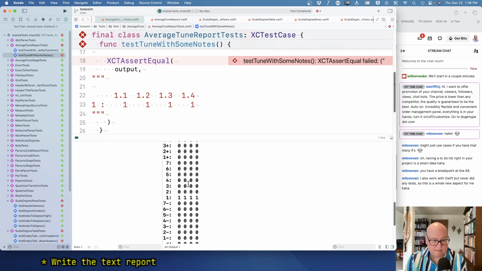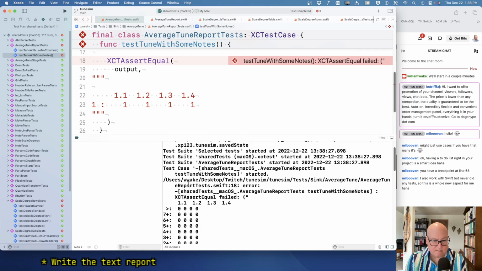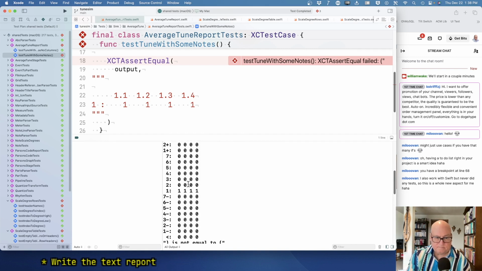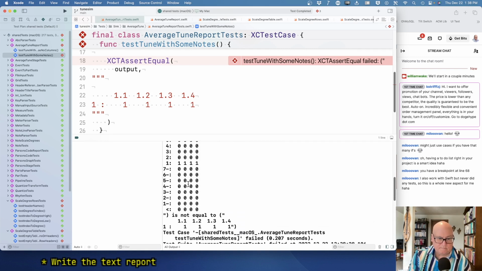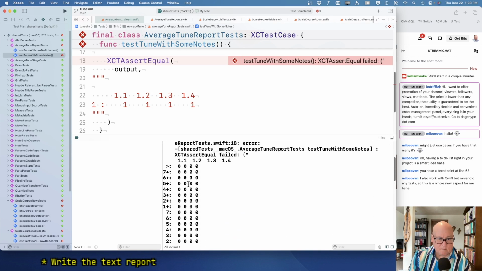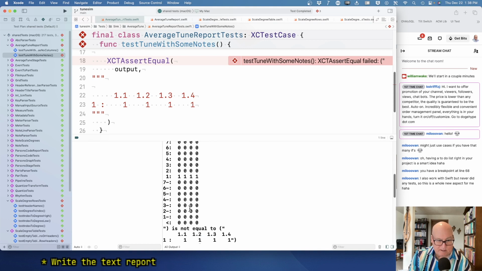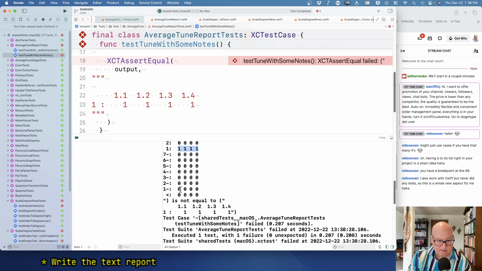Okay. I mean, that's kind of looking okay. We've got to get these things spaced a little better. I really need to figure out the formatting of these, but this is pitch 1, all ones. All right.